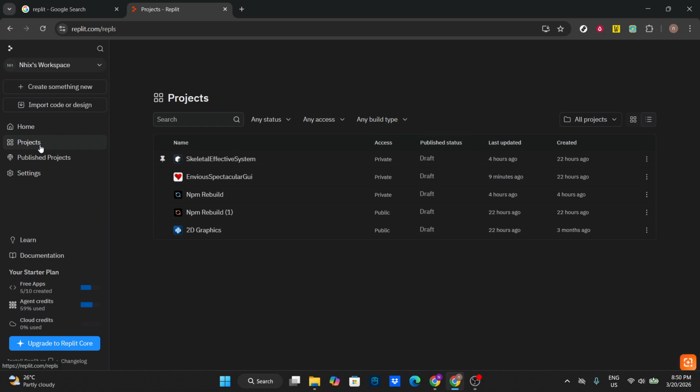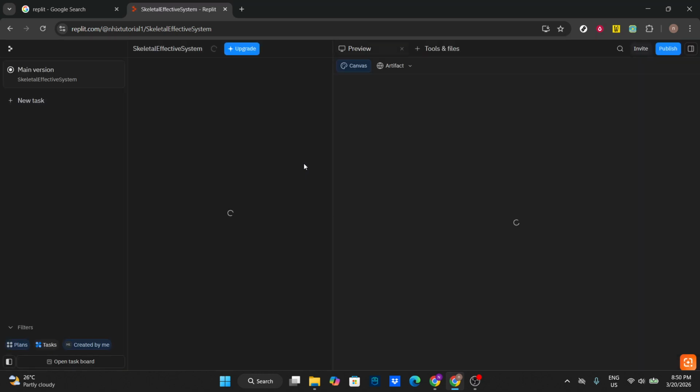Choose the one that makes sense for what you're working on today, whether it's a quick prototype or a larger app. When you've found it, double-click the project to open it. Give it a second to load so the editor, file tree, and toolbars appear. Once you're inside the project, look toward the top of the editor for the main menu. This is where Replit groups key features that extend what you can do beyond just writing code.